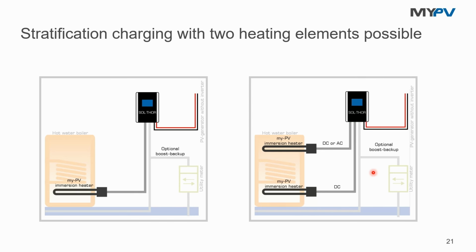Excellent. Now, you also said that you can use it for heating not just a hot water system, but also like a boiler. Has it got two outputs for heating? Yes, there are two outputs. As you can see here on the right side, you can use these two outputs. You can use it for, I don't know how it's called in English, Schichtladung. So to first heat up the upper one, and then the immersion heater on the bottom. That's good for taking out the hot water on top first, and then use the bottom. Yeah, we would call that top element a boost. So you just want to make sure you've always got a little bit of hot water and let the solar do the bulk of it down the bottom.